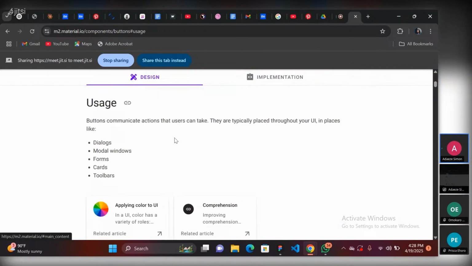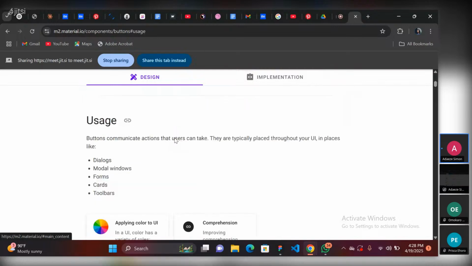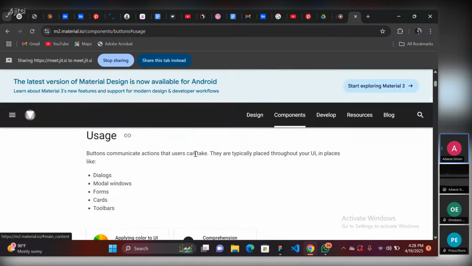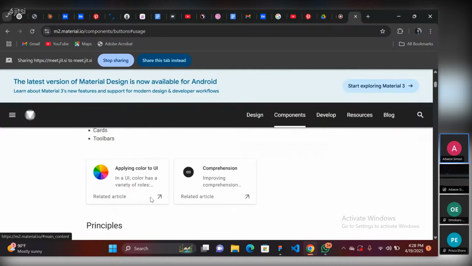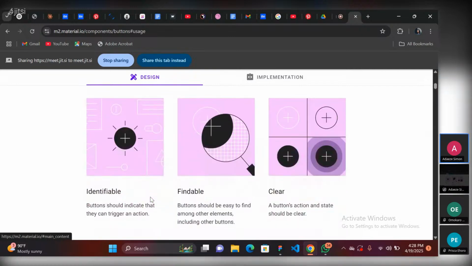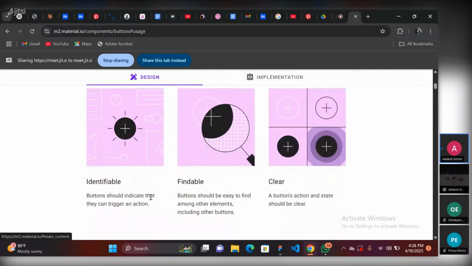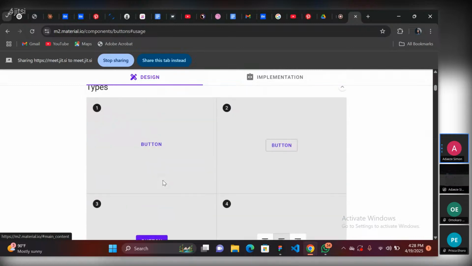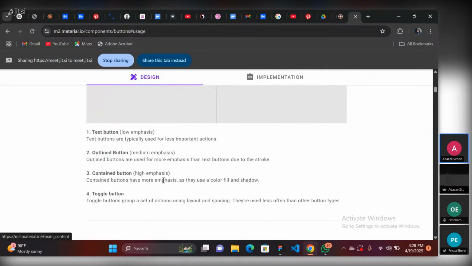So in this part, they're explaining buttons. See, buttons communicate actions that users can take. They're typically placed throughout your UI in places like dialogs, forms, cards, toolbars. So these are principles. If you're creating a button, it has to be identifiable, findable, clear. So there are different types of button. We have this one, we have the second one, we have the third one, then we have the fourth one.